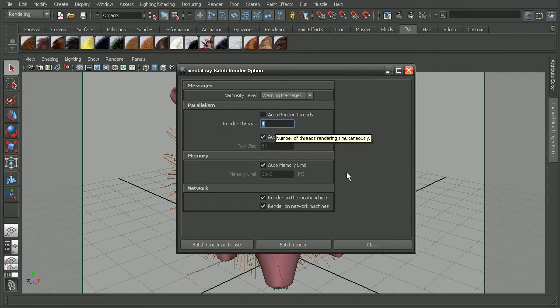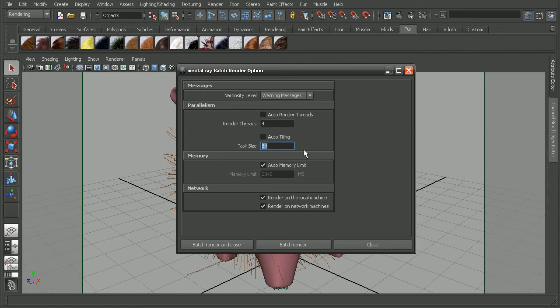Now, we can also adjust the tiling by unchecking this box here. Now, once again, MORE is going to try to automatically determine the optimal tile size, as it says right there in the tooltip. But we can uncheck that and then enter in a value here. Now, this value is going to be the height and width of each render tile. So right now it's 64. It's going to be a 64 by 64 pixel tile that gets assigned to each core.